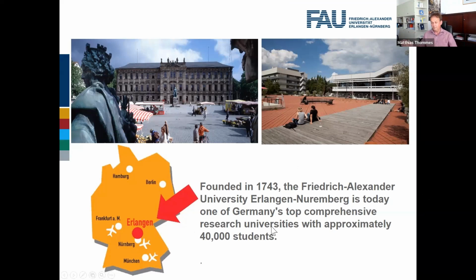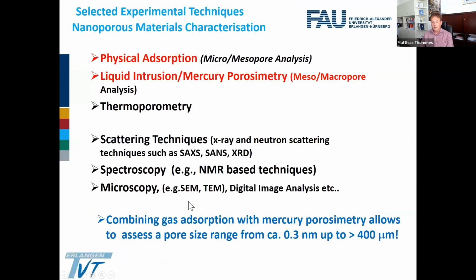where we offer all types of degrees, from medicine to natural sciences, engineering, and so forth. So you can easily reach us now after Corona is a little bit better under control. We can travel again, so you can reach us here from Frankfurt or from Munich. In both cases, we have only a 2-hour direct connection with the train, or you can even fly directly to Nuremberg, which is actually 10 minutes away from the university.